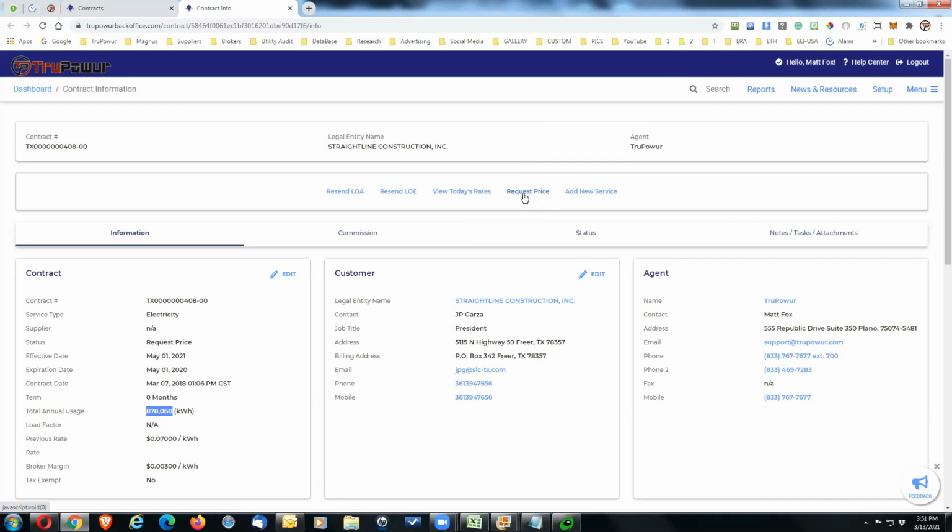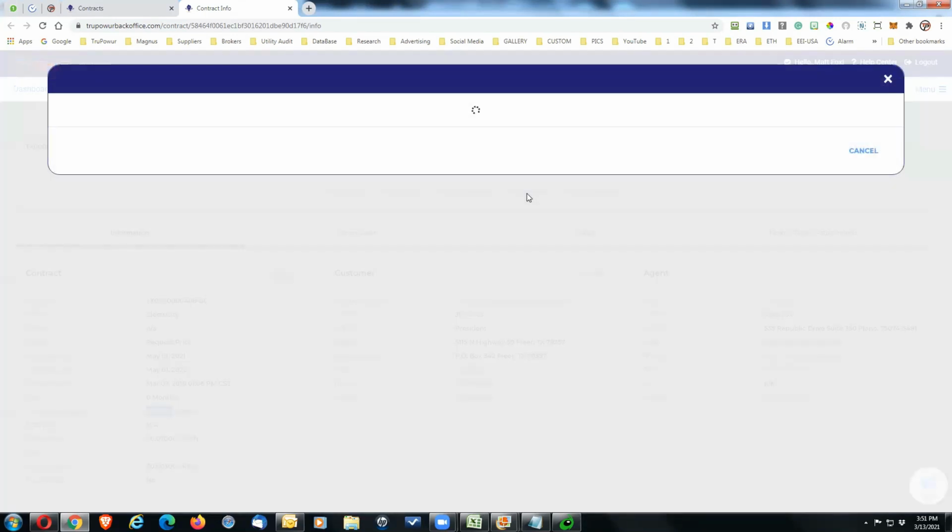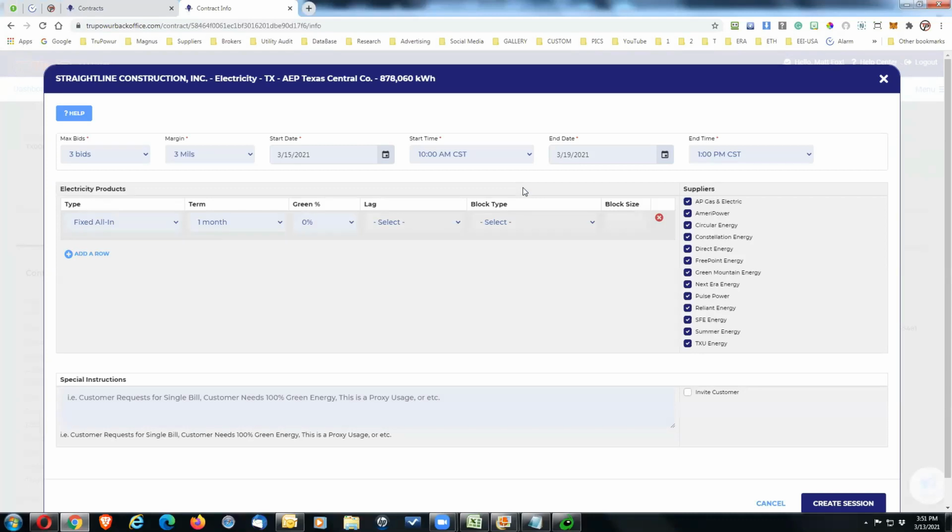And so if I click on request price, which is asking the suppliers to bid against each other in a reverse auction, it is going to pull up the reverse auction page, which allows you to set your mills in here. Once you set it, that's it.